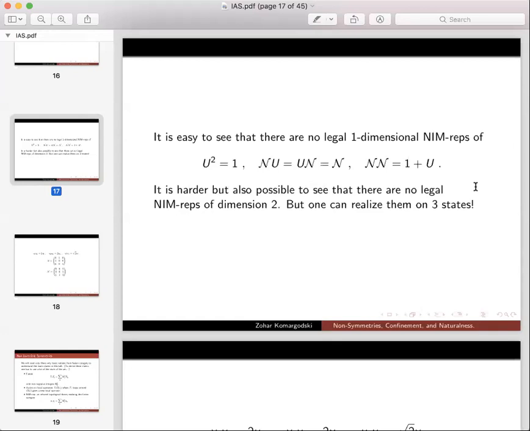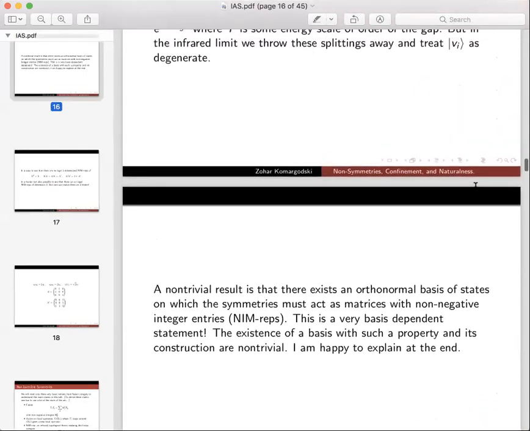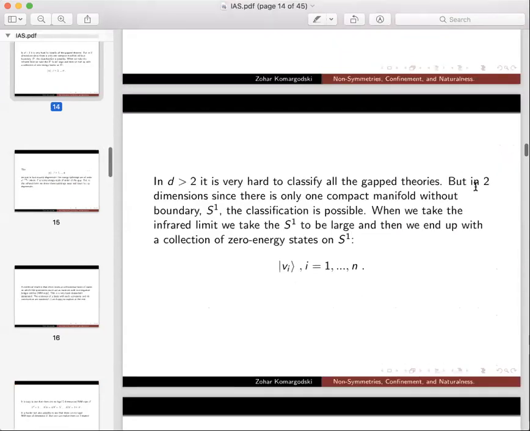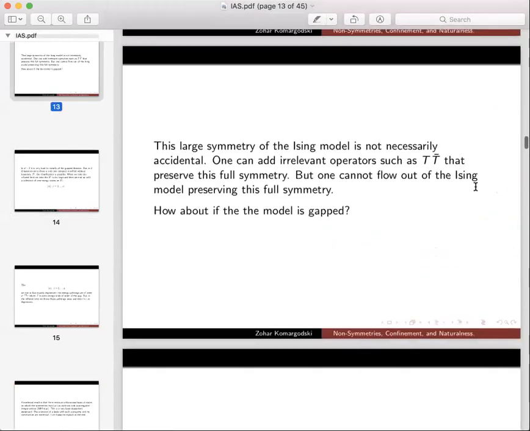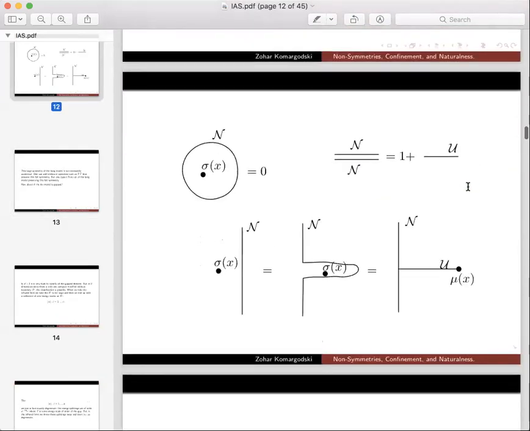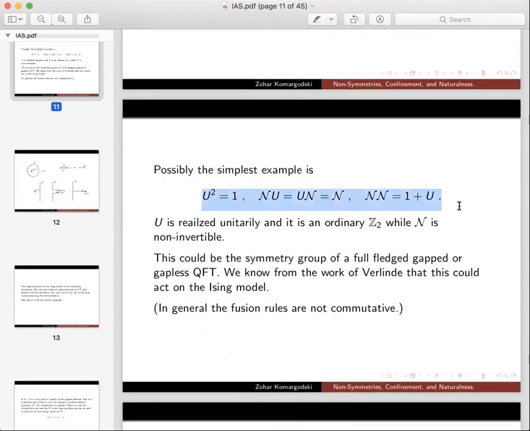I have a question. For the case of the Ising model, so there are 3 gapped states? No, in the Ising model, it's gapless. Yes, it's a CFT. So you are considering the pure Ising model, not some deformation of it? Right. Actually, in fact, this symmetry is violated if you deform by the spin operator, and it's also broken by the energy operator, because curly N does not preserve the energy operator, so it only acts at the fixed point. So this is purely conformal field theory then. Yes, this is the Ising case.